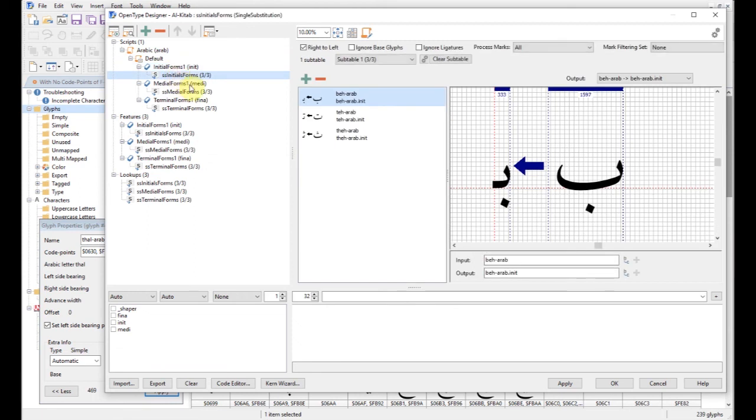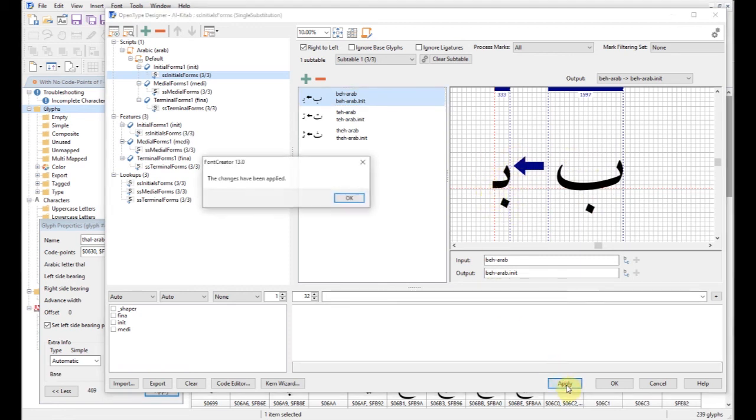So these are the features. So I have created ba, ta and sa. Okay, so this is the basic of creating an OpenType Designer table of Arabic script. So as I saw earlier, we repeat this character ba three times, or we have to repeat it multiple times for every single character, ba, ta, sa and so on and so on. So we are using this isolated form as input and get the result as this one, right?